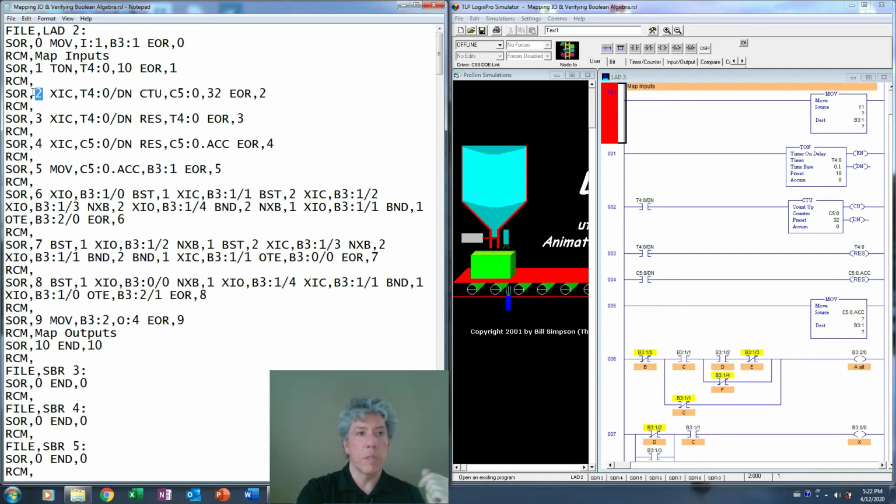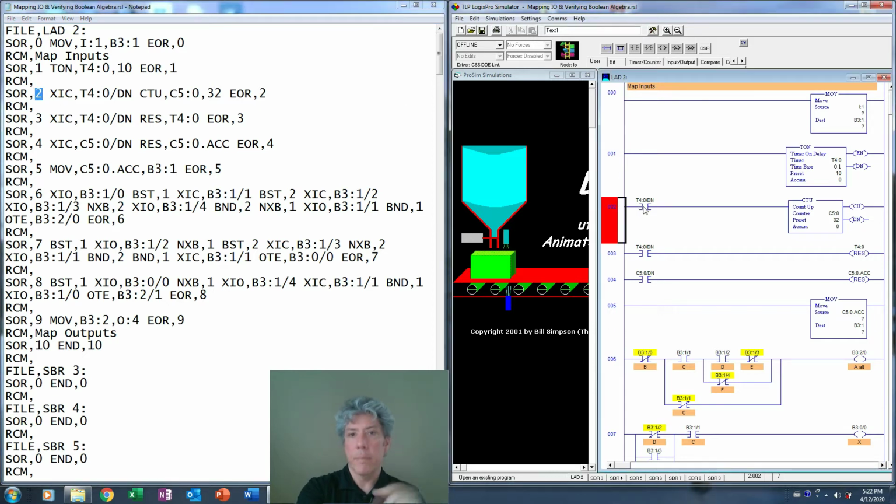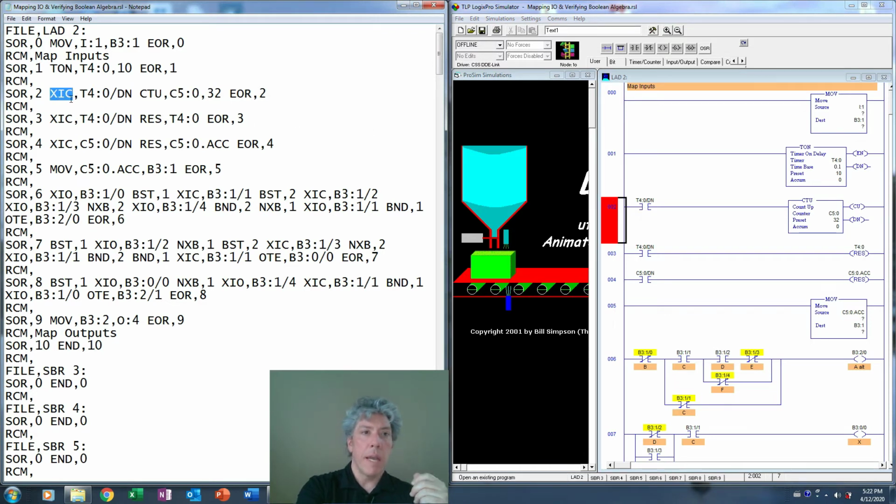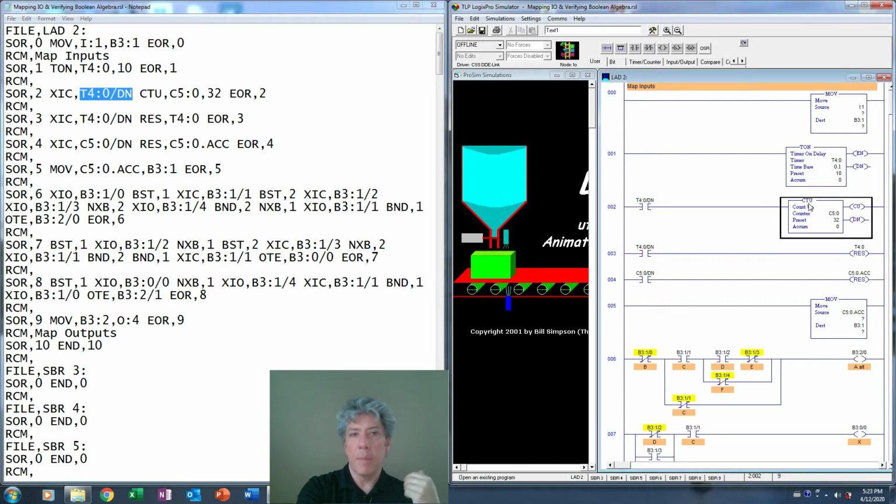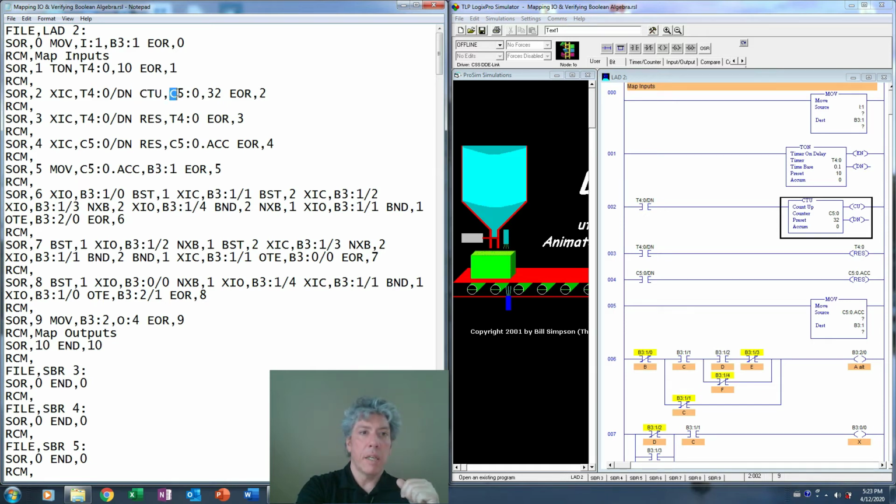Let's look at rung 2, for example. Rung 2 is right down here, and rung 2 first references a bit. It is timer 4's done bit. And you look and see what it is. It's an XIC. That's this type of instruction, examine if closed. And it references this particular bit, timer 4's done bit. So this is actually very simple. And then there's a count up instruction, CTU. That makes sense. That's the next element on the line. And then C5, 0, so that's counter number 0 in the counter's memory. The preset value is 32, and of course there's no accumulated value on this rung because that's not part of the program.